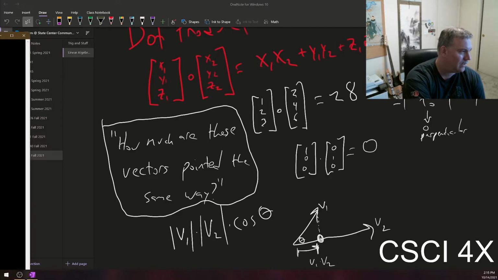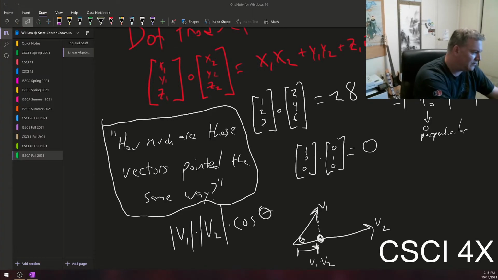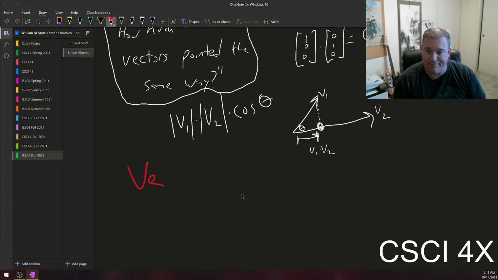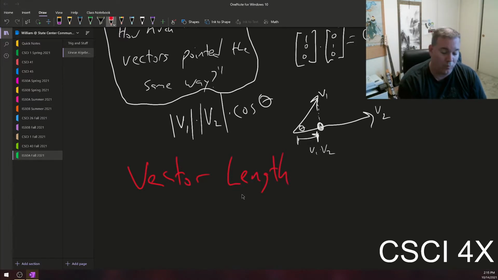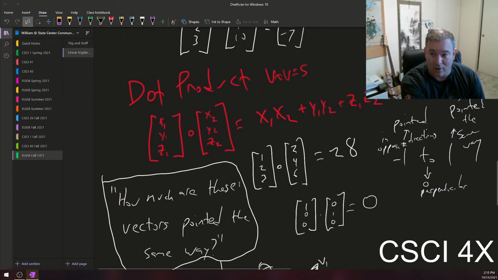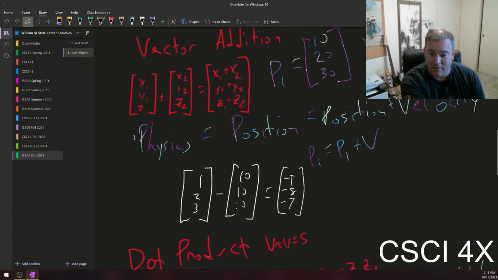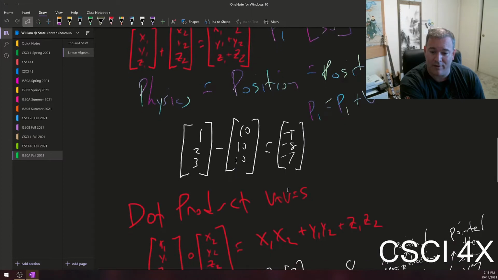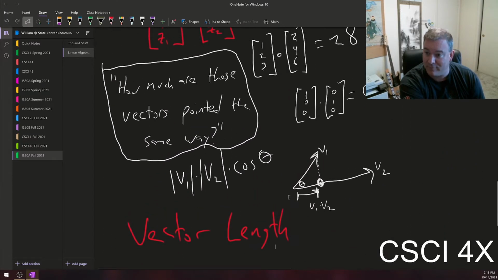Okay. Now for cross product, there's, like I said, two different cross products. Maybe I'll show vector length first, just because that's a little bit easier. So next thing you need to learn is vector length. All of these things have nodes in Unreal Engine. So when I was making my game engine, I had to do all of this stuff in code. I had to code all of these things, and if I screwed up any of these things, then everything got screwed up. I had to make my own vector addition, and my own vector subtraction, and dot product, and cross product, and vector length.